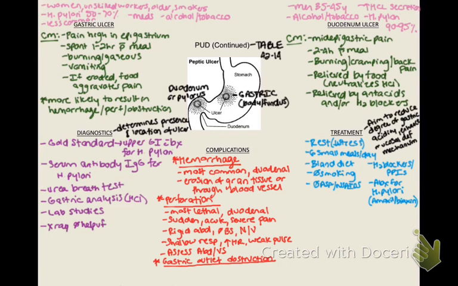Outlet obstructions have a long history of ulcer pain progressing from generalized to upper abdominal discomfort. Your pain with an outlet obstruction is going to be worse towards the end of the day as the stomach fills and dilates. Patients get relief by belching and vomiting. The vomit will sometimes contain food particles that were ingested hours ago or even a day or two before. And then the dilation of the stomach can cause a swelling in the upper abdomen. So these are less common. Edema, inflammation causes a blockage. And then relief with belching and then the vomiting of undigested food.